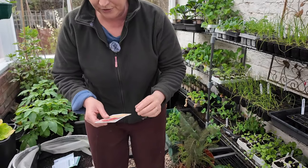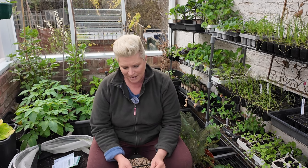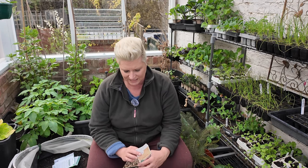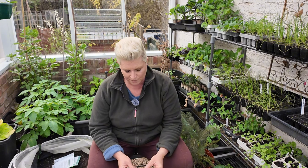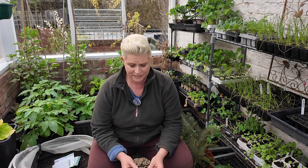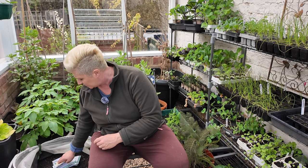These are the cooking tomatoes. And they are my favorite cooking tomato. I'm also getting some grafted tomato plants that I ordered from Dobie's, but these I am just putting in as little extras just in case. So I've got these seeds from a German company called Bingenheimer. They don't actually import to the UK anymore because of Brexit, but I go to Germany quite a lot, so I picked these up, and that's what I sowed.